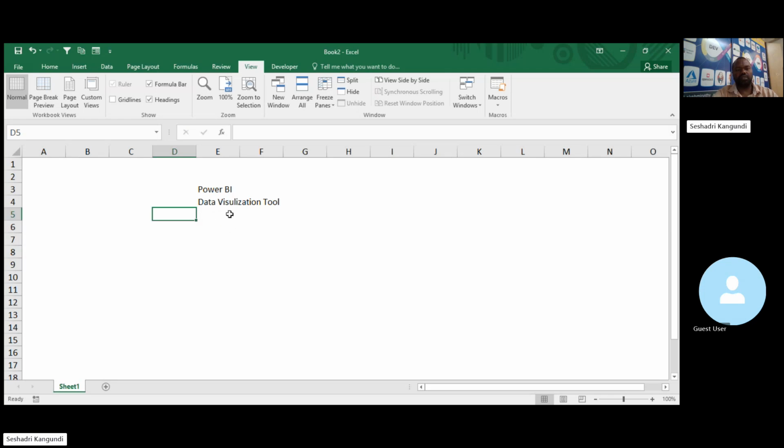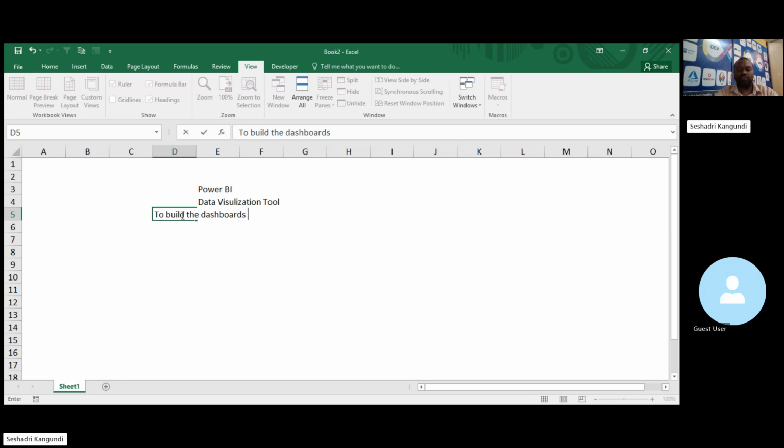Now the question is, as far as business is concerned, where does this Power BI tool help? The Power BI tool helps to build dashboards.